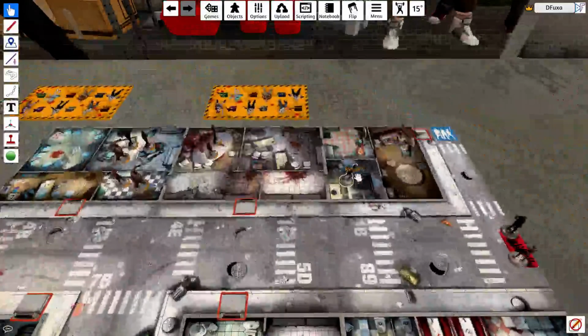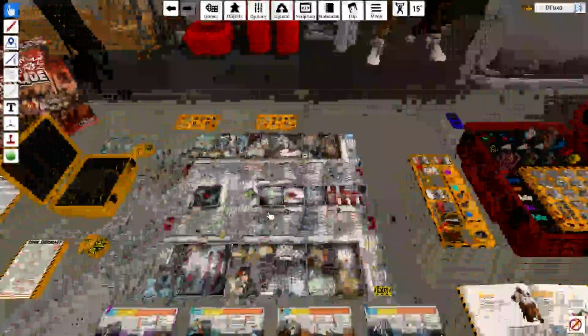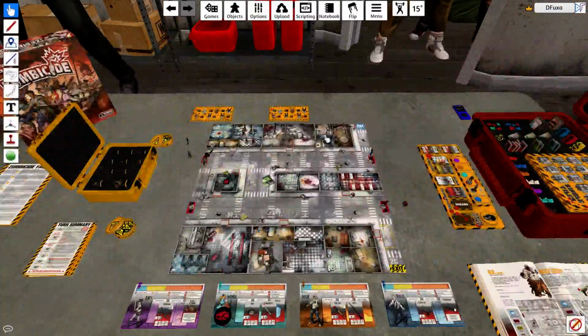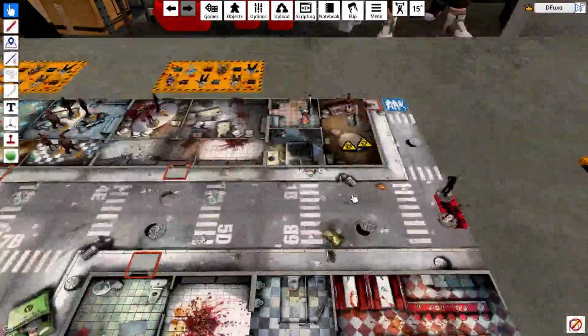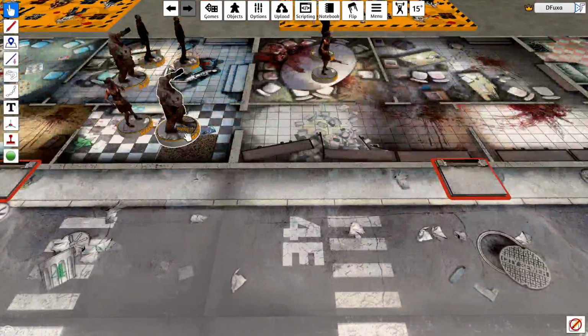There's a 6, so that runner's dead. So he kills off this runner for us. Now, because he's using a rifle, he actually makes some noise doing that, so let's just do this to have a couple noise tokens. And these guys are basically safe for the moment.